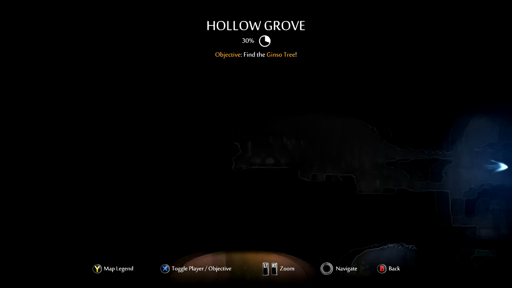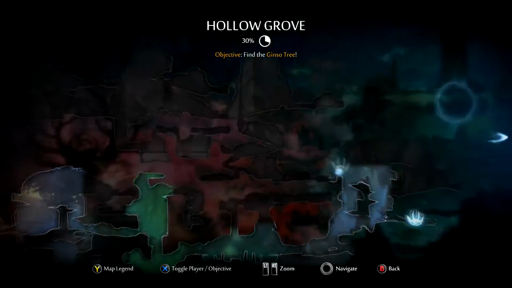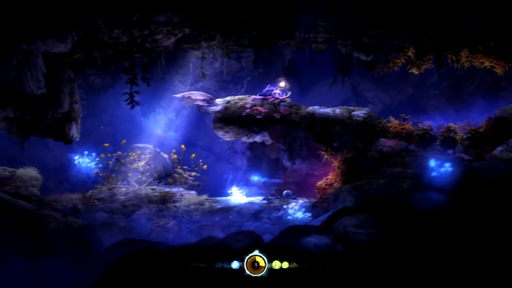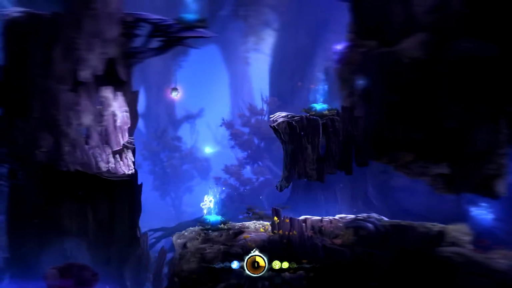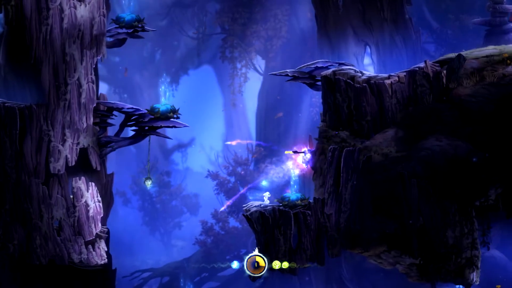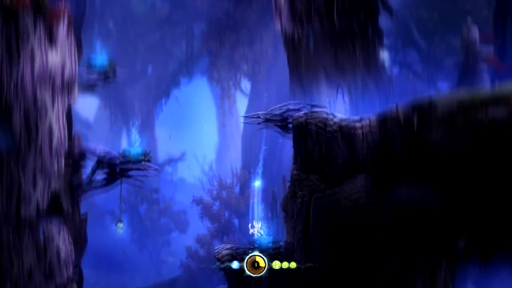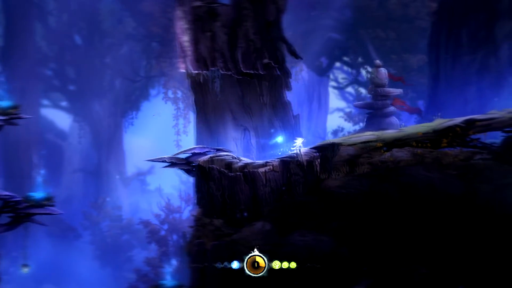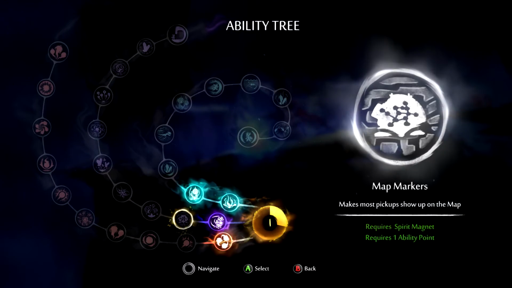So this is Mount Horu, entrance to the last temple. At least from what I know, right? I don't know anything about what's in the DLC, so I'm just gonna take it in the same order as I did before, I guess, and see what comes on our path. We have another ability that we can take.